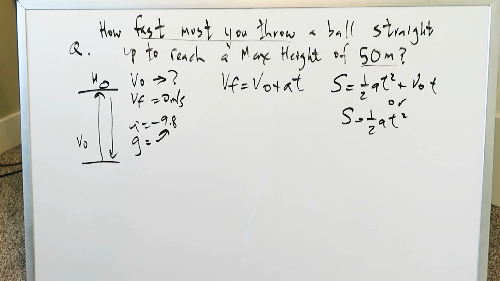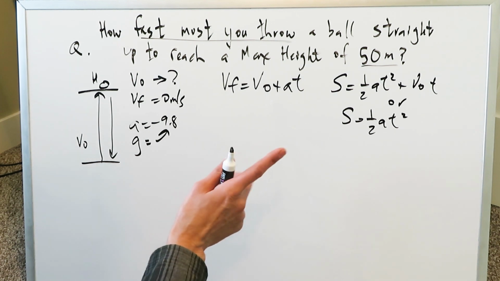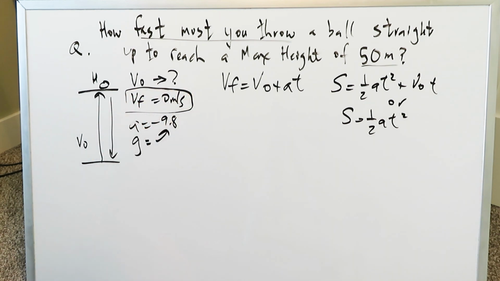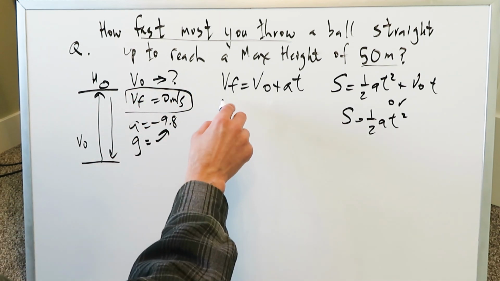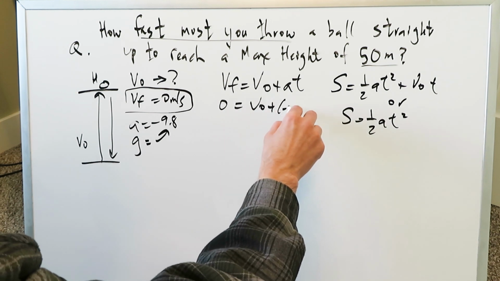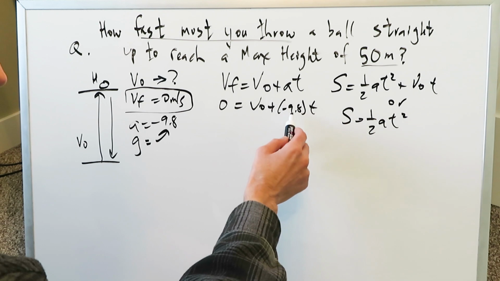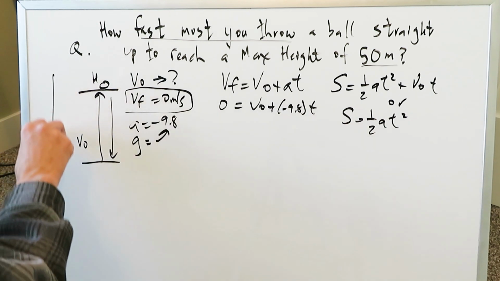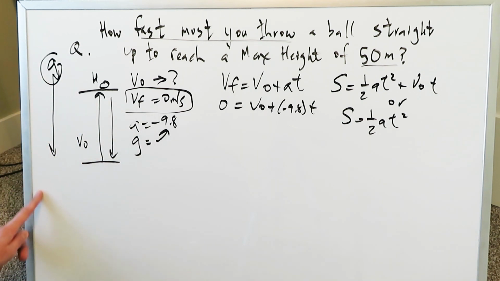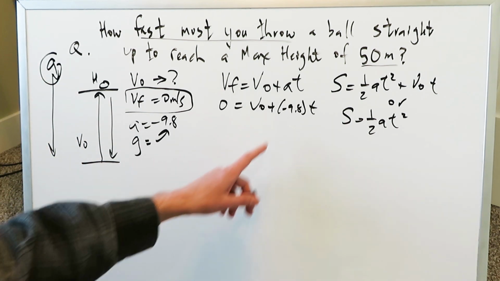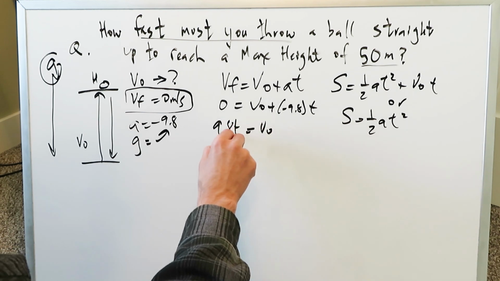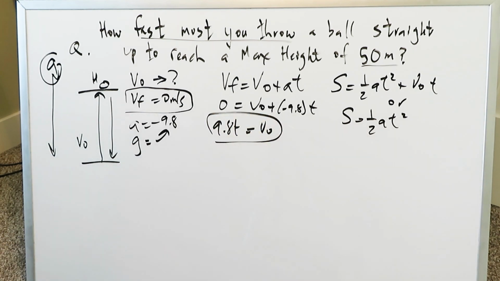How would you go about proceeding with this question? And trust me, it's not hard. You just think it through. The first thing you want to do is bring this into the picture. At maximum height, the ball is 0 in terms of its speed. 0 is equal to your initial velocity plus acceleration, minus 9.8 t. Why am I doing minus 9.8? Because acceleration or gravity are always downwards towards the earth. The vector direction is always downwards with regards to acceleration or gravity. v0 over here is equal to 9.8 t. That's a factor we can keep in mind.